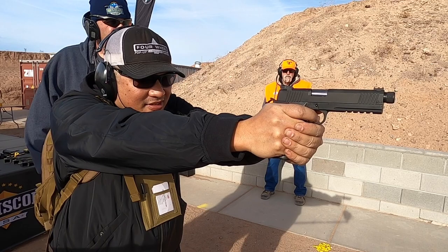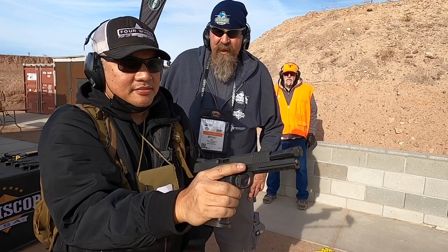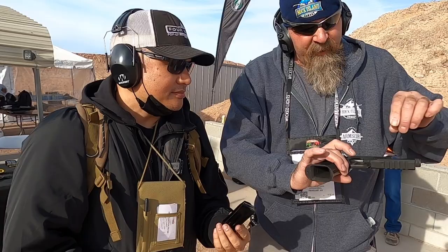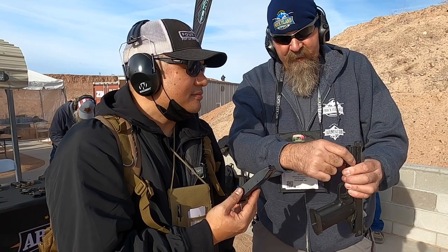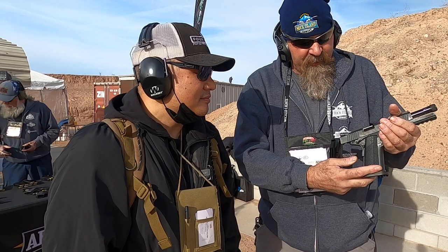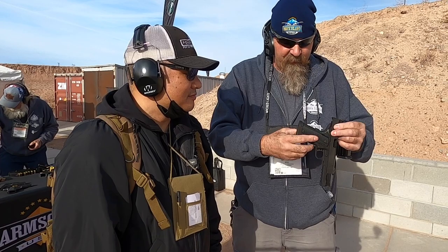And we're up again. You're down to the factor of the extra weight on it. Yeah, I like that. Have the extra weight of the frame, because this is an all-metal frame, there's no polymer in any of this. That's what I like about it. And then you have the under rail right here, which is pretty hefty. As you can see, that's full size and very massive right under there. As far as carrying it goes, it might be a little on the heavy side. But that's for your discretion. I'd just put it on a chest rig and be done with it.